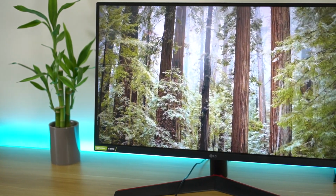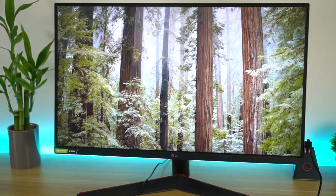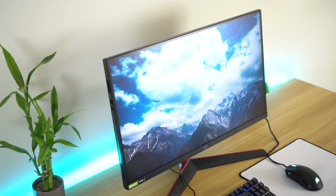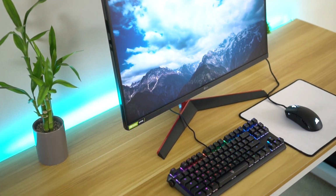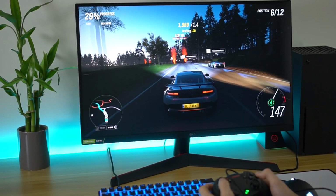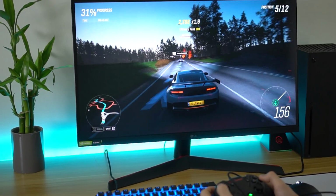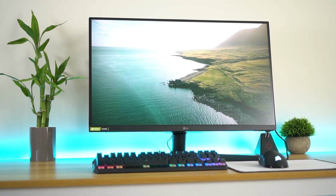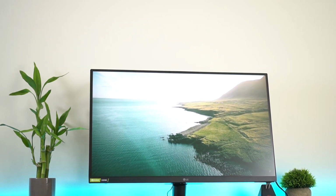All right, right off the bat, let's run through some of the basic specs. This is a flat 27-inch 1440p 144 hertz panel. This is a great resolution with a good PPI or pixels per inch. So text is gonna be clear, gaming is gonna be super clear. So it's about 108 pixels per inch, which is a good PPI. So you're getting 1440p in a 27-inch screen size, which is pretty much perfect for gaming.